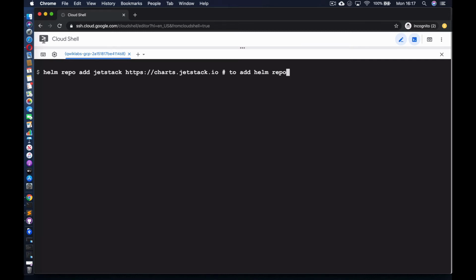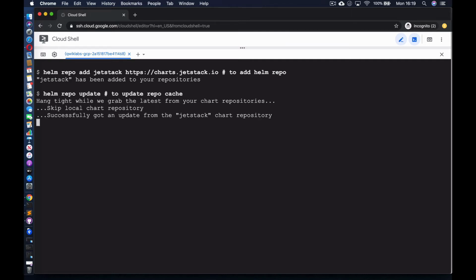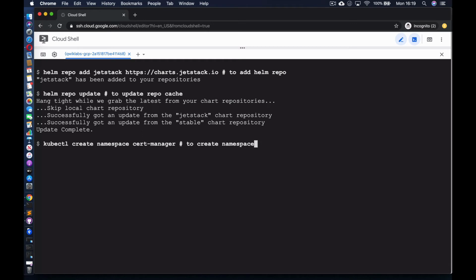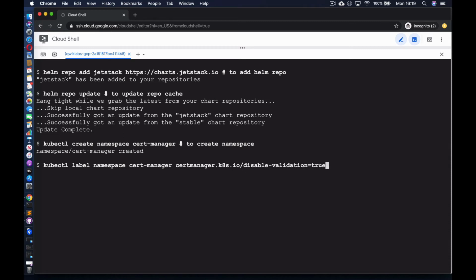Let's start off by adding the Helm repository. Let's update the repository cache. Let's create a namespace for the certificate manager. Let's label the namespace to disable validation.